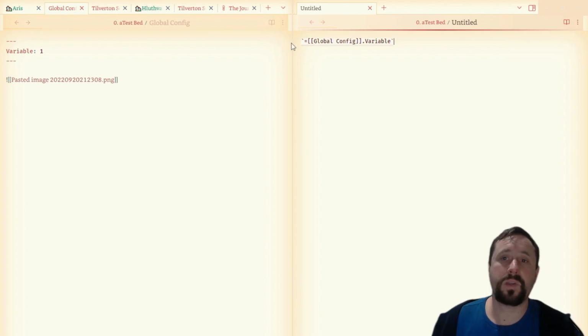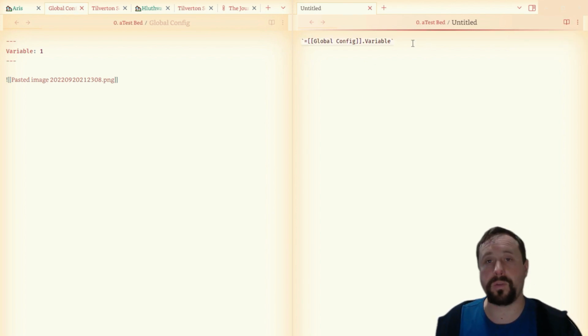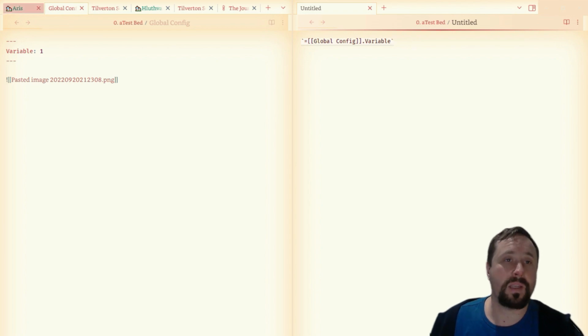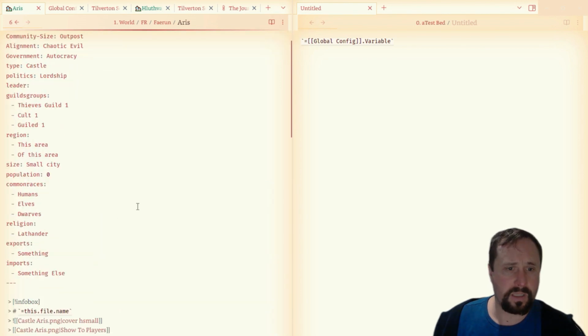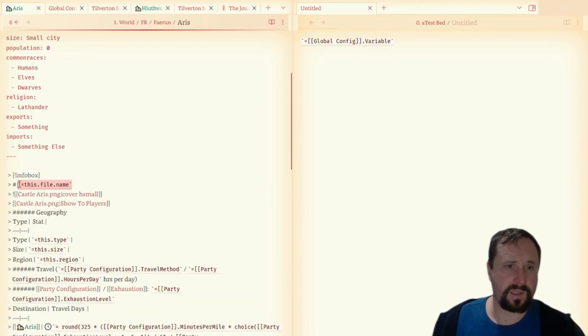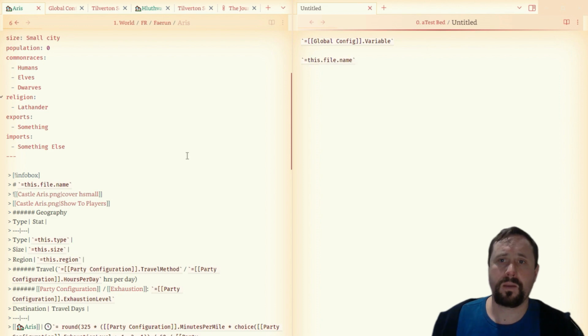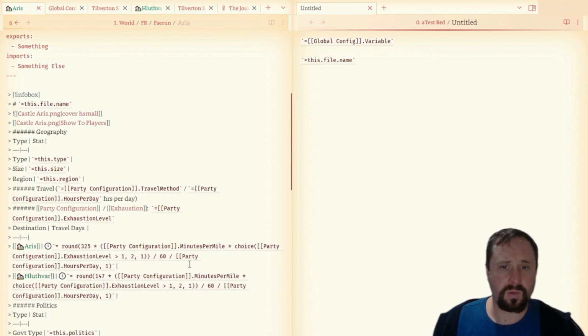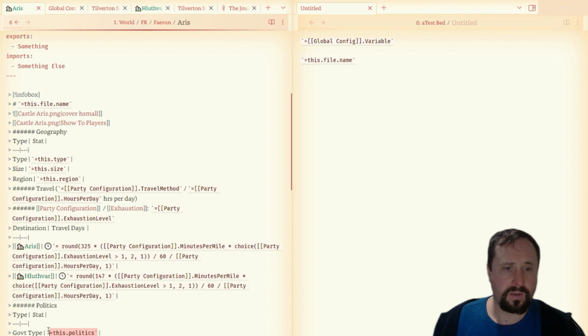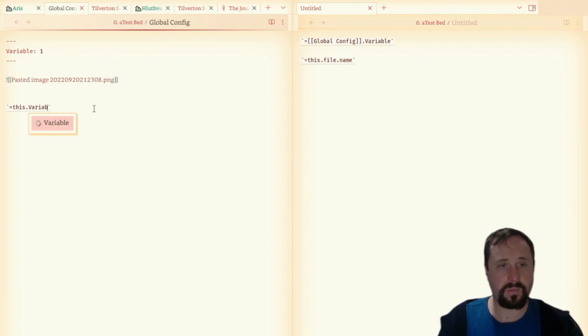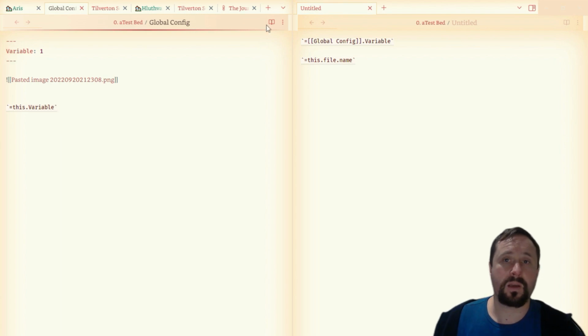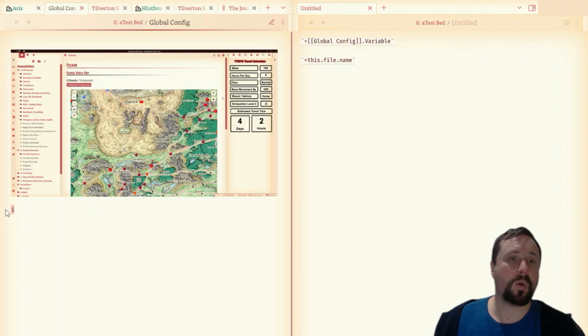All I'm doing here is using a very simple Dataview query, and a lot of you will have seen those Dataview queries before. For example, let's just go down here and have a look at this .file name, which is a very common one, and also this .politics. So if we were to come here and do equals this .variable name, where the variable is in my front matter, and then I come back here and do this, then I'm pulling 1 into my note.